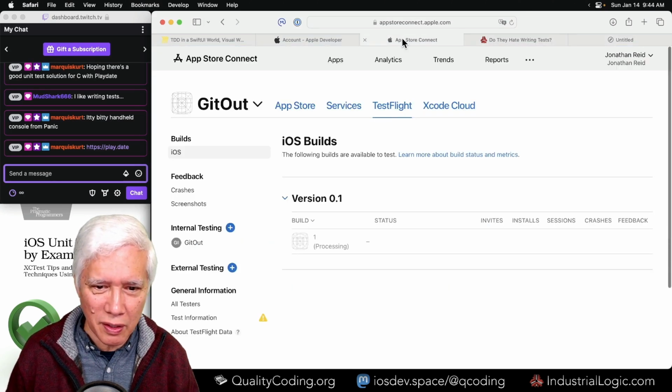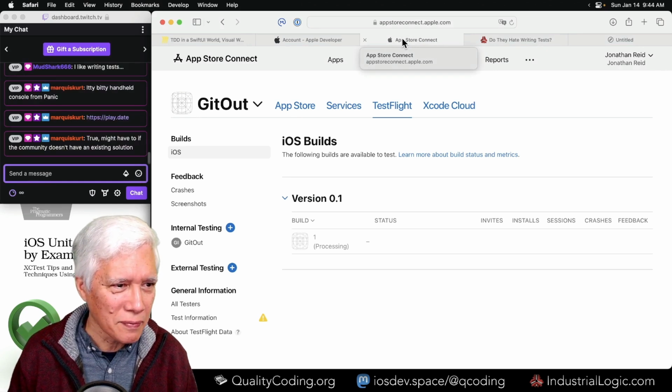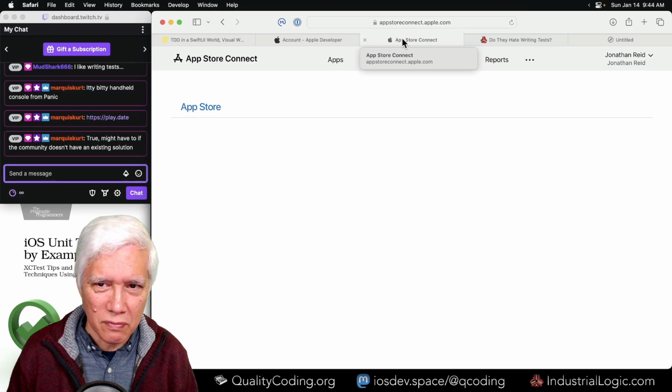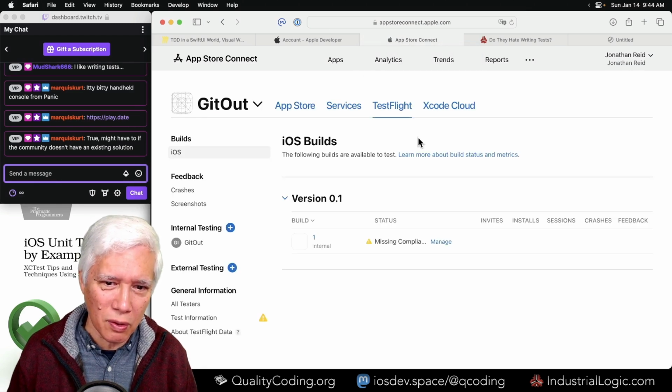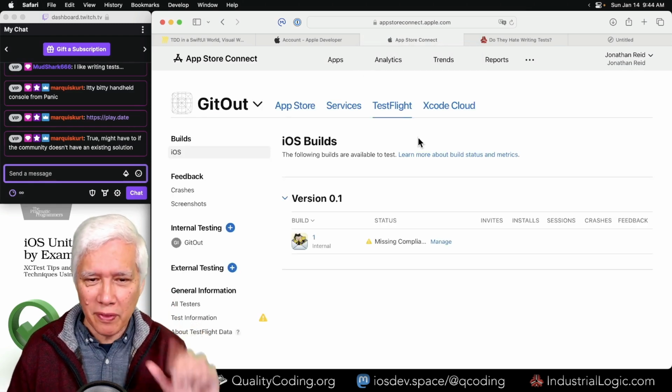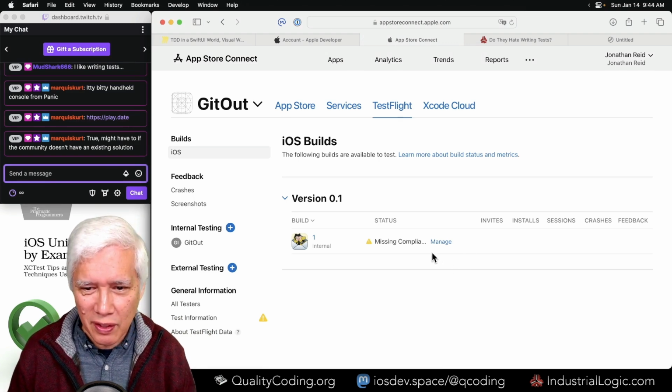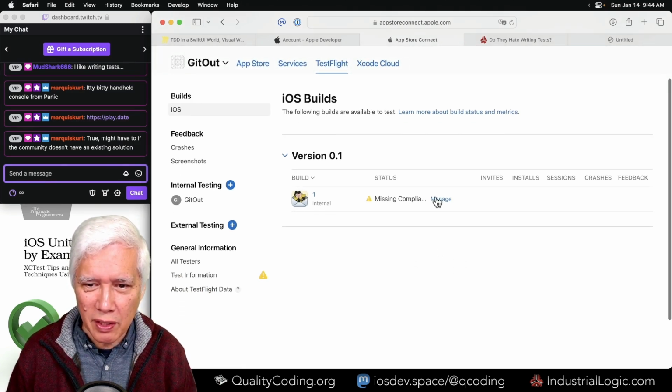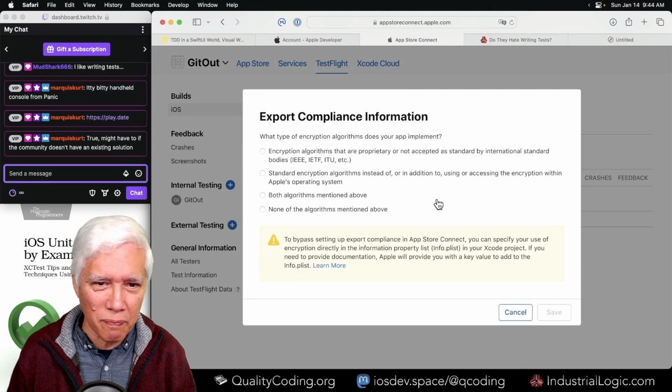Okay, what's going on here? Oh, gosh. What else? Oh, here we go. There, I had to refresh. Okay, missing compliance, blah, blah, blah. This is also expected. Basically, I have to say I'm just using normal encryption, not anything funky.